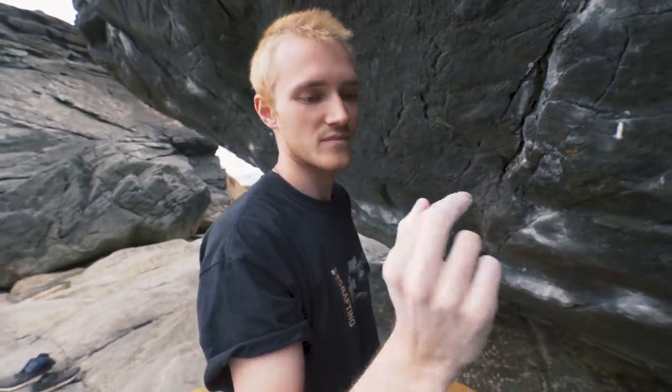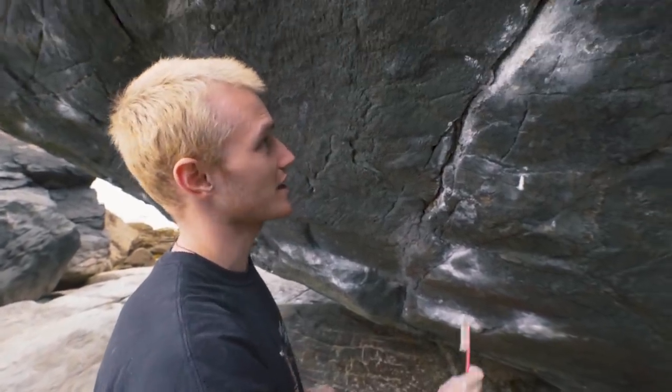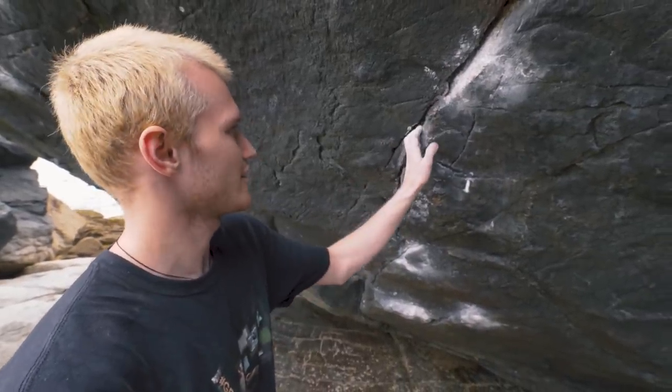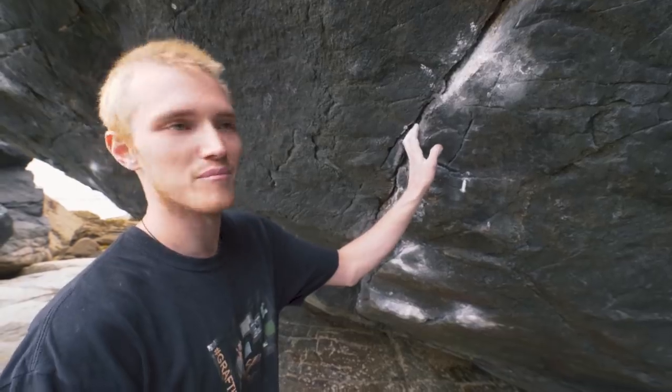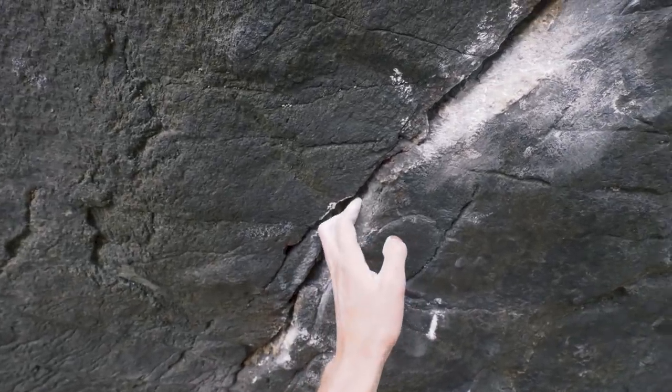I don't have any tape, so I'm basically trying to just not do that move and hope I'll do it when I get there. But yeah, most people go off this horrid little crimp, but it feels super greasy. So I found this little bump thing slightly lower down. A slight feature. It's a change in texture.